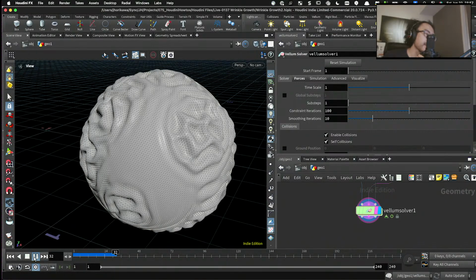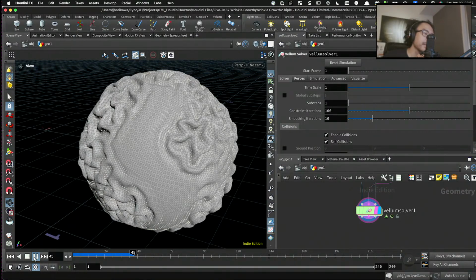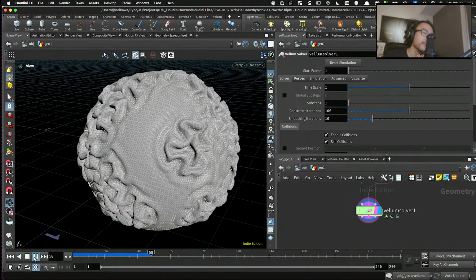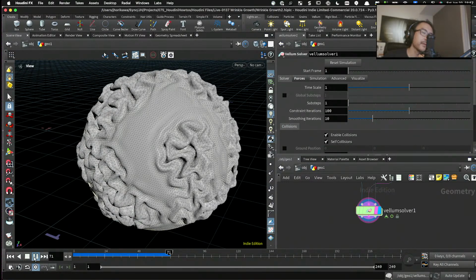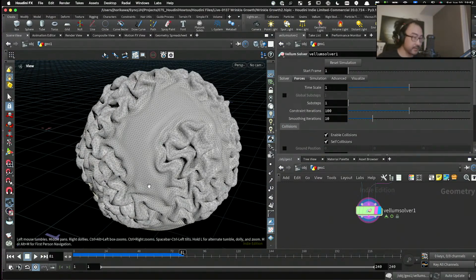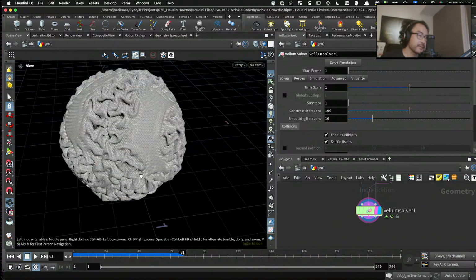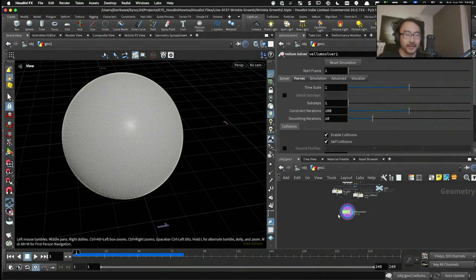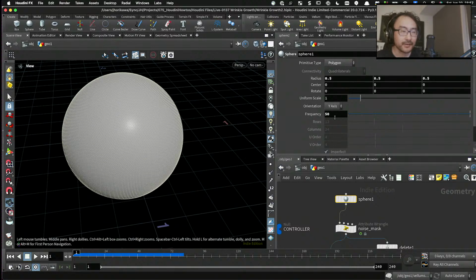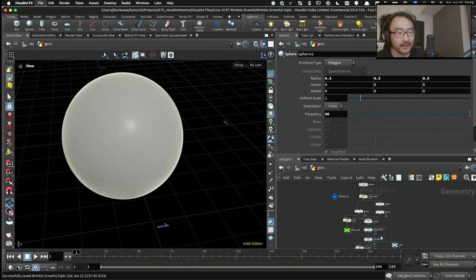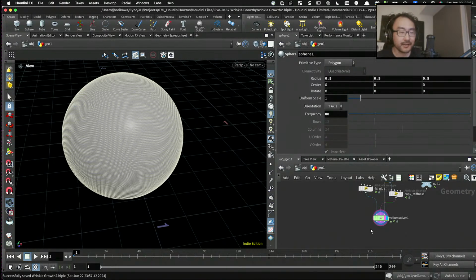Which is also related to the glue strength as well. Okay, it's not really obvious. I mean, maybe I do need to increase the resolutions of this sphere itself to have more effect. So maybe let me increase this to 80 for the frequency, see if I can have more gradational changes for the wrinkle sizes.